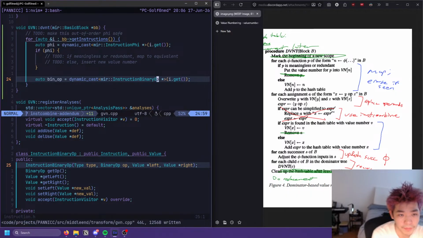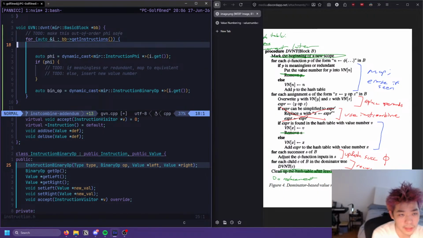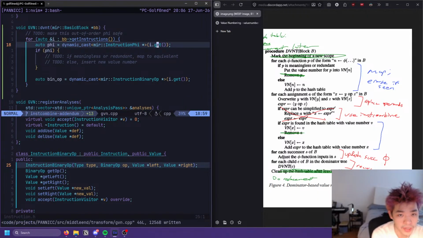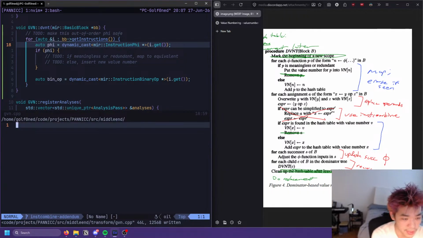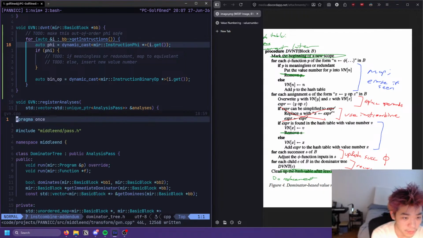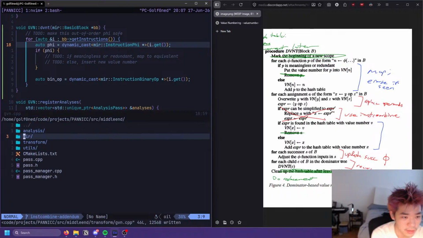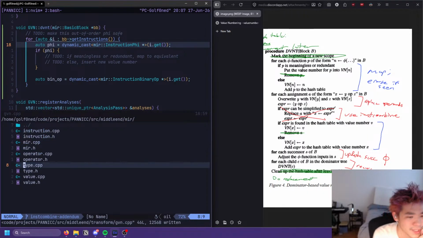Binary op, we can do that. Maybe we should, I kind of want to pull out i.get. I don't know what my standard for that is though. We might do it in some places, we might not. We definitely did it, I think. What is a good place to look for that?